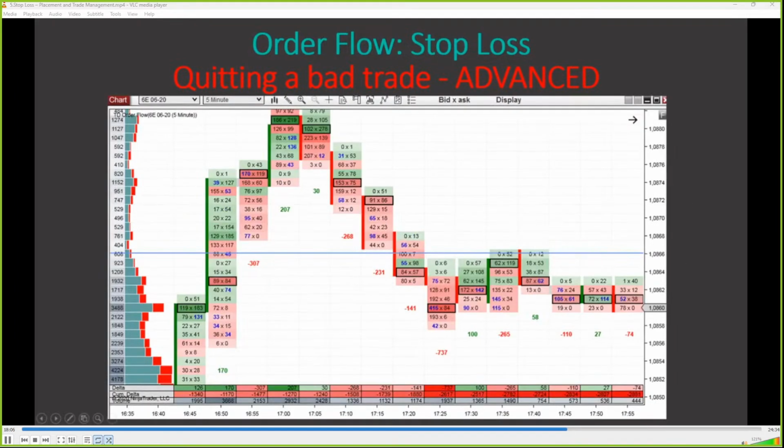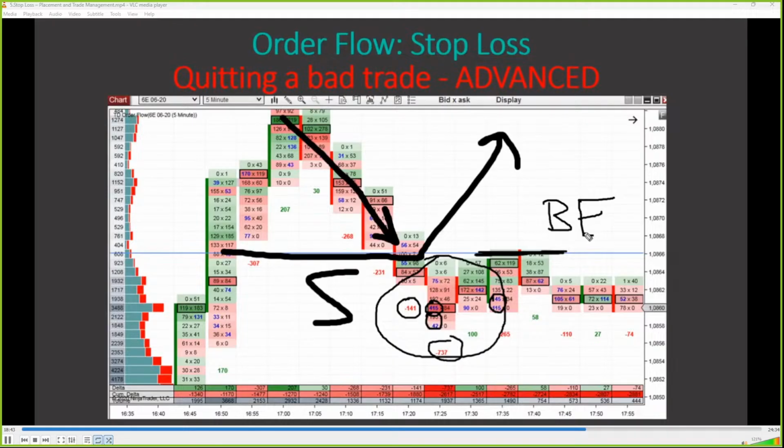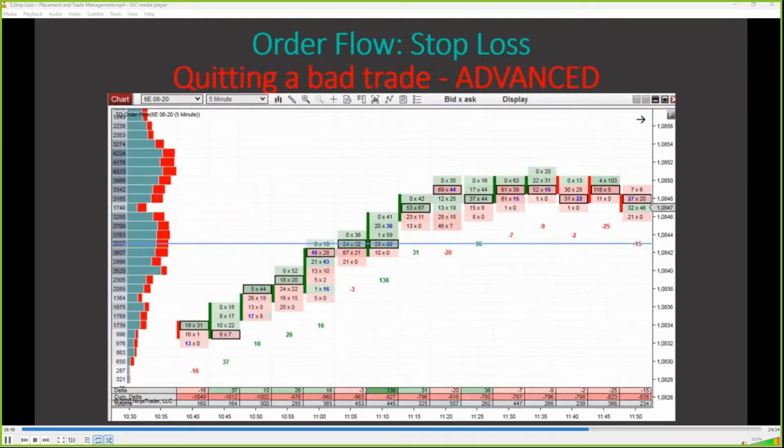Let's go into another example. The price is going downwards towards your support level. You go long, but there's no buying reaction at all. Delta is negative, huge numbers on bid, no sign of buyers, 2 whole candles below your level. Again, selling imbalances in here. So in a case like that, you just pray that there will be a chance for you to quit at break even. So when the price hits the entry point again, you are offered a chance, a quick chance to get out. And you should take the chance, all right? And you should be quick.